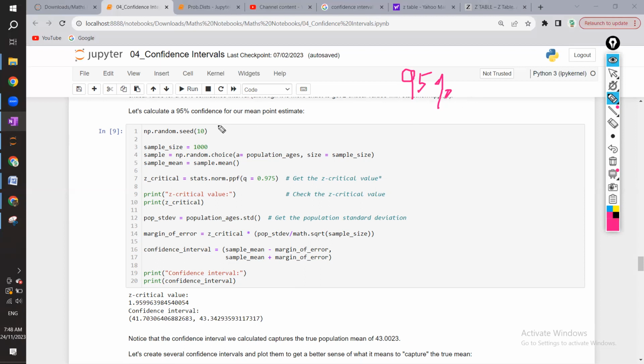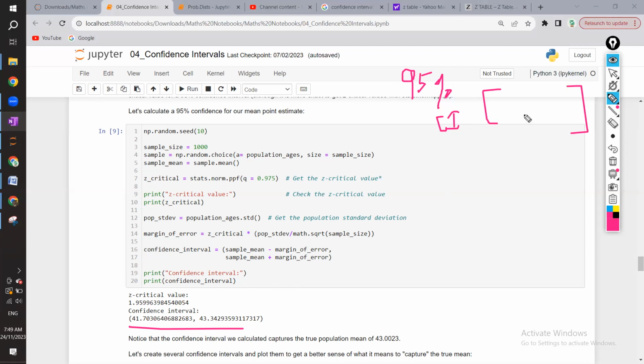So at 95% confidence, you have considered this value, you got this interval. Some interval you got, which is called the confidence interval, which will capture the true population. I'm saying this at 95% confidence level. What does this mean? I just told you a few minutes before, but I'm repeating it again.